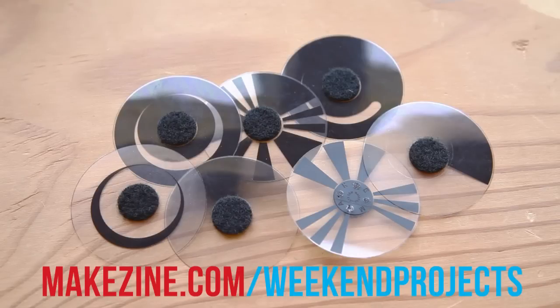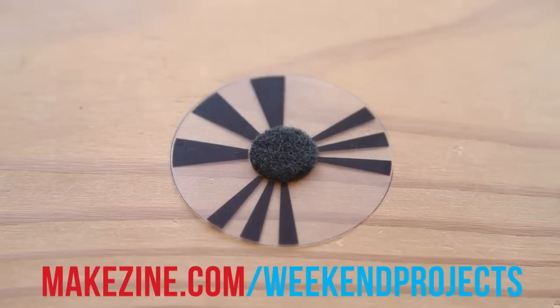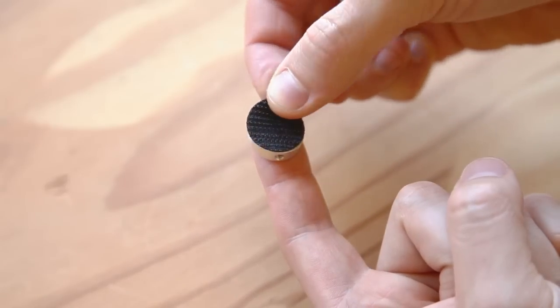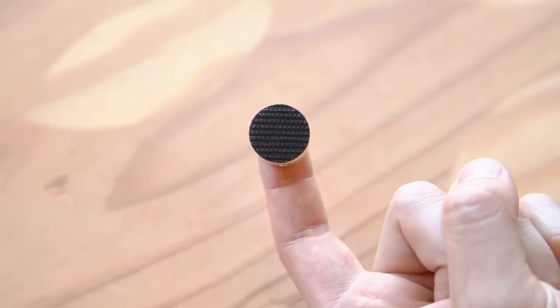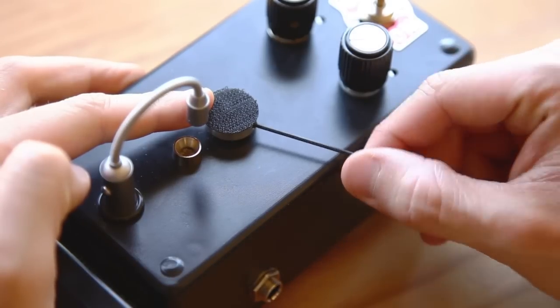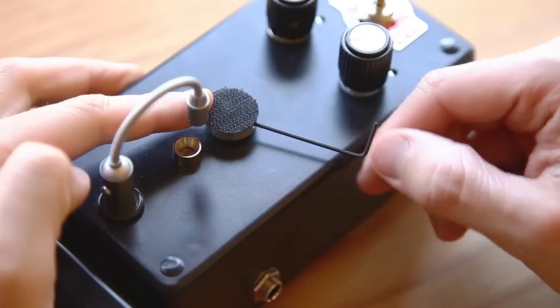Download the sweep disc art from the project page and print it out on a sheet of transparency film or design your own. Cut out each disc and stick a Velcro dot to the center of each. Use the softer loop Velcro dots for these. Apply a scratchy hook dot to the top of the aluminum mounting hub. Slip the hub over the motor shaft, making sure it clears the motor mounting screws. Then tighten the set screw using the Allen wrench that came with the hub.